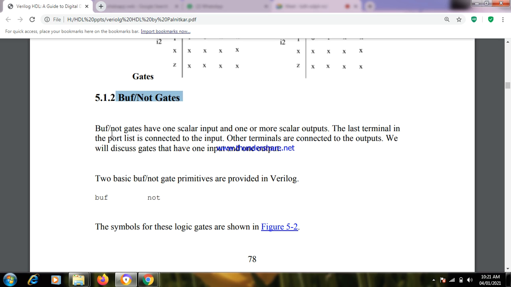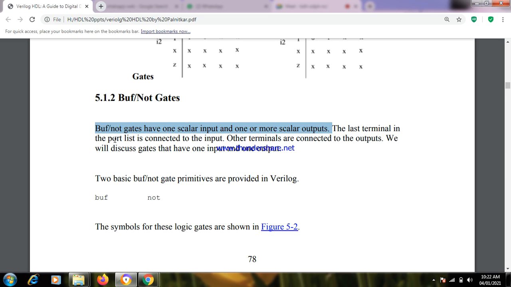Buffer/NOT gates have one scalar input and one or more scalar outputs. So remember this. In case of your AND/OR gates, you have multiple scalar inputs and a single scalar output. But buffer/NOT gates have only one scalar input and you can expect one or more scalar outputs, right?